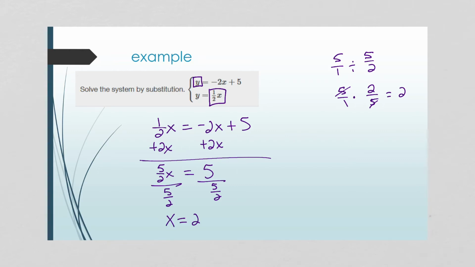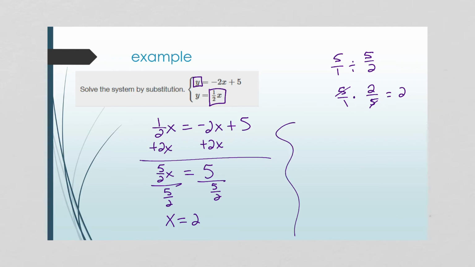X is equal to 2. Okay? All right, if you guys are not good at doing fractions like that, grab a calculator. I cannot tell you enough. You can make it through math and algebra anyway, and not be the best with fractions. Just make sure you're checking your work on a calculator. Everybody makes mistakes. Everybody. Okay?